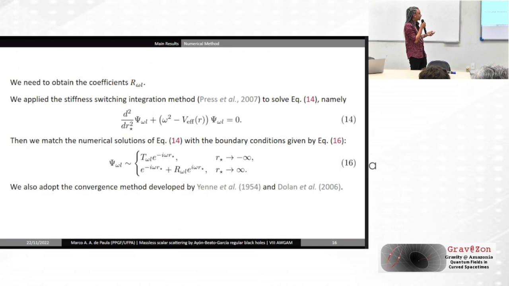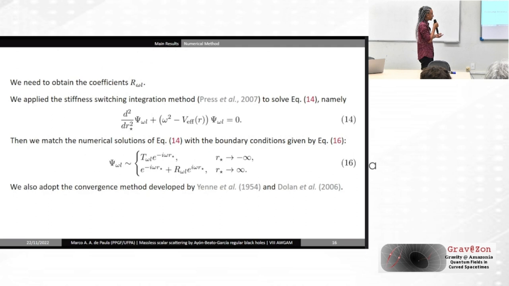The scattering cross-section diverges very fast. It does have good convergence for small values of the scattering angle. So we can use these two methods combined to obtain results with more accuracy. And more than that, we can obtain this faster than if you do not use this convergence method here.